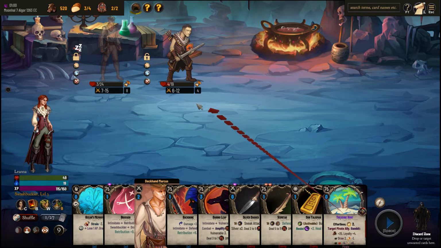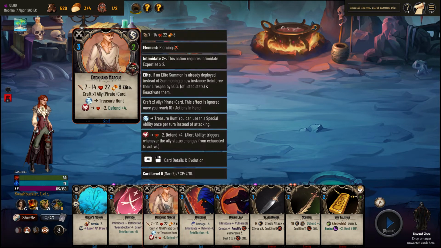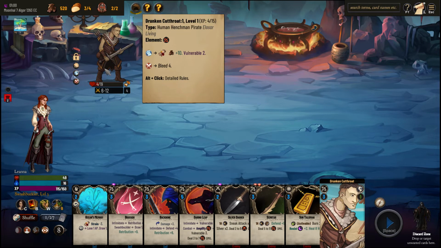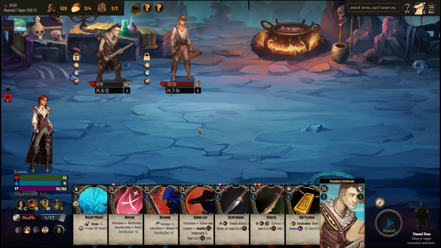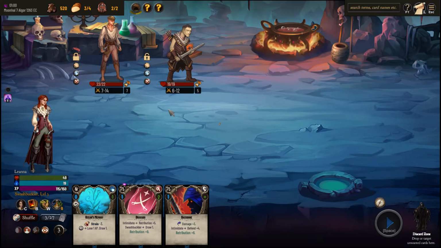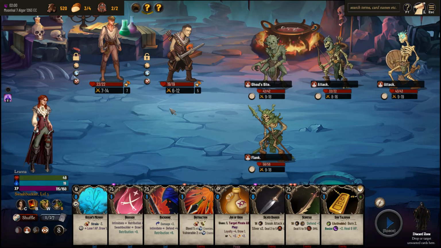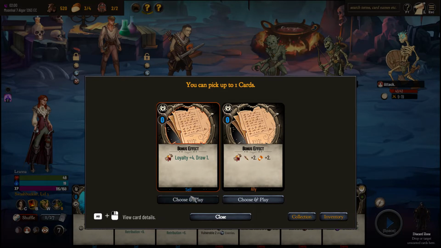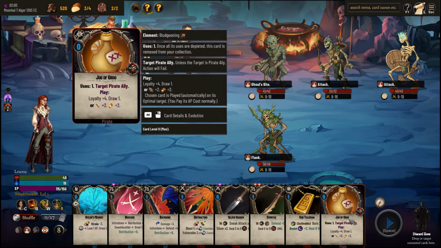Let's craft this. I will play new deck and Morris. We'll also play the new Cutthroat. Okay, so we have Undead here. Let's start by using the Jug of Grog to get loyalty and draw.